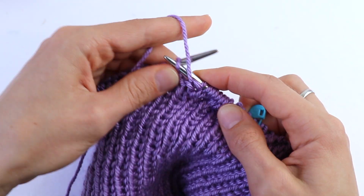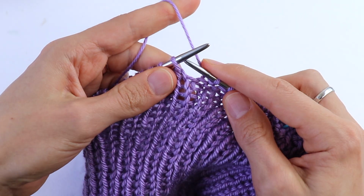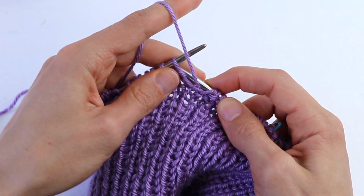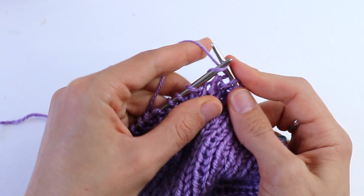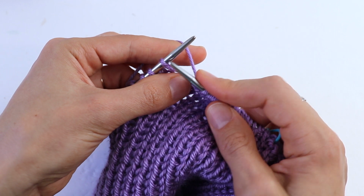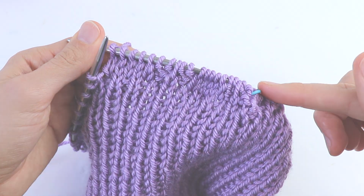Purl 2, slip the next stitch holding working yarn in back. Again, purl 2, knit 5. 1, 2, 3, 4, 5. Please go on and finish this round.